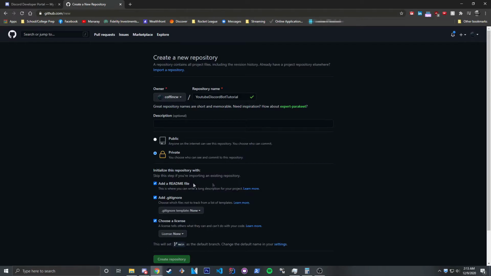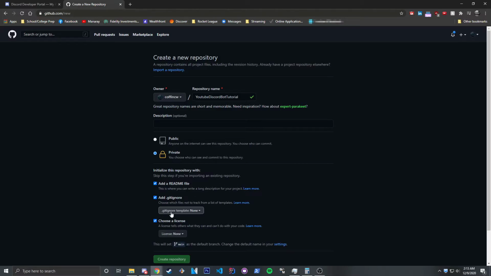I'm not going to go into the specifics of any of these, but basically README allows you to create a kind of a description file, which gives a way to download your project, add to your project, how to use your project, what the commands are for your bot, that kind of thing should be included in your README. Basically just a big description file for your project.